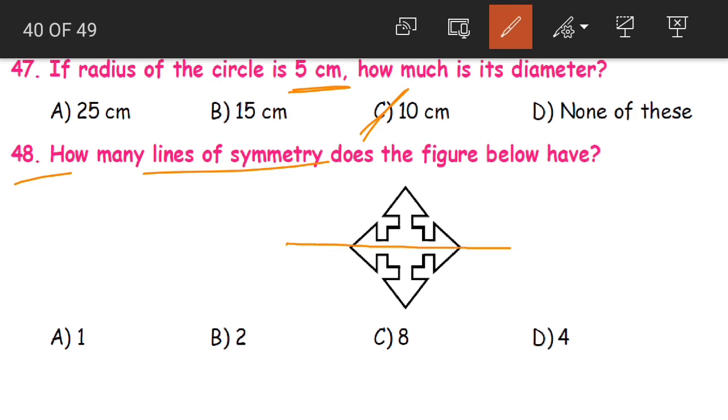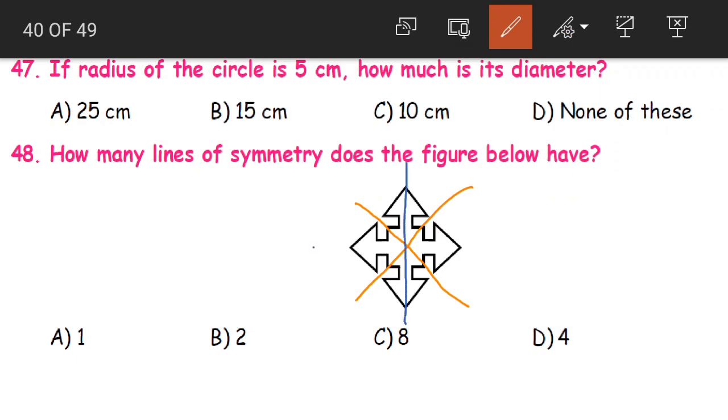Yes, see, both the sides are exactly the same. Now again, apart from this, even if I draw the line of symmetry here, I'll get two identical halves. Yes, children, so we have two lines of symmetry, and if we look at here, see, even this is a line of symmetry, and again this is also a line of symmetry. So how many lines of symmetry does our figure have in total, children? It has 4 lines of symmetry.